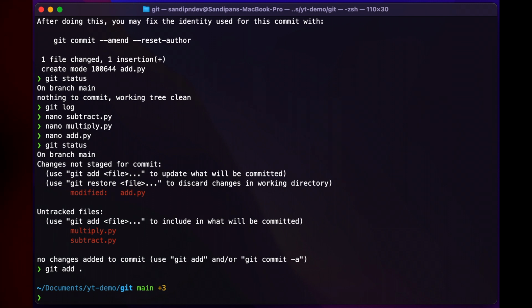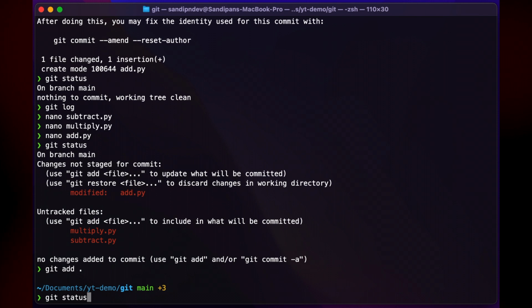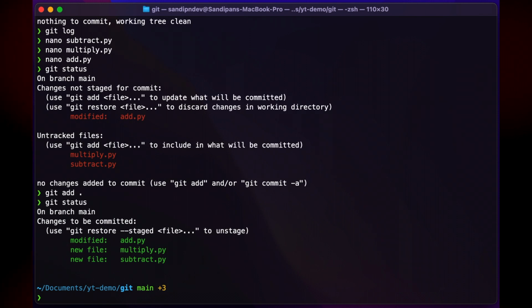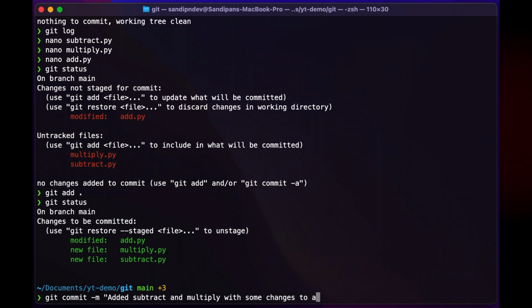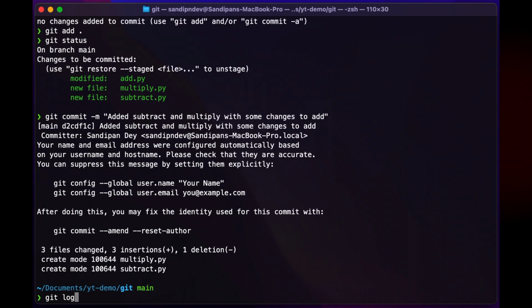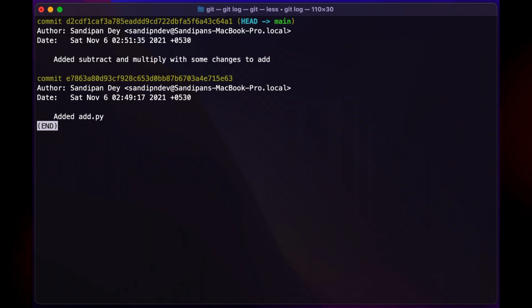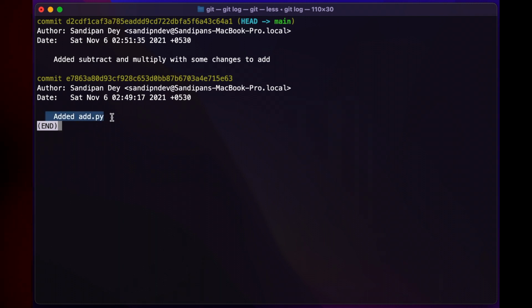Basically, terminals refer to dot as the current working directory. And by staging dot, Git will stage all the files present in this directory or any subsequent directories inside it. This serves our purpose now, and all the files are now ready to be committed. Let's commit with the message added subtract and multiply with some changes to add. Quite a pun there. If we check the history again, we can now see that we have 2 commits, and it now stores how the codebase has evolved over time.